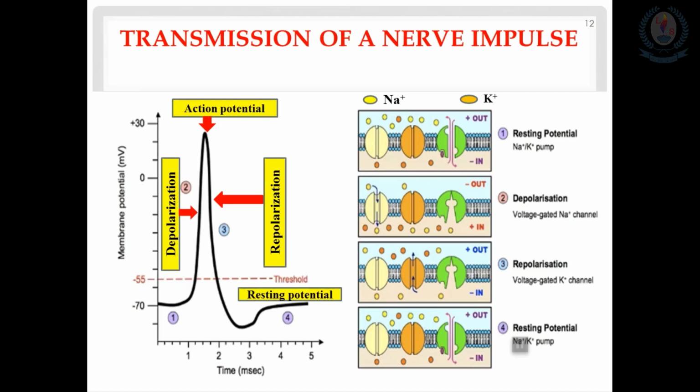The membrane is said to be depolarized because the net charge inside the axon changed from negative to positive as sodium ions flow in. As the impulse passes, the potassium channels begin to open, allowing positively charged potassium ions to flow out, which causes the inside of the axon to resume a net negative charge. At this point, the voltage would fall. The membrane is now said to be repolarized.